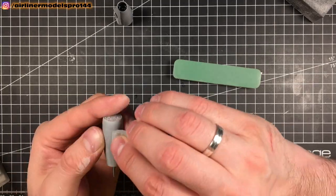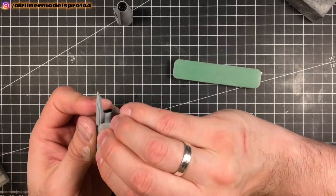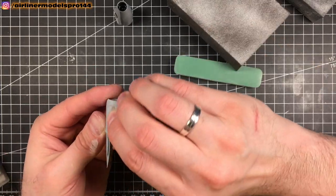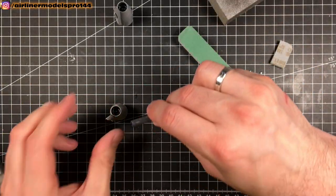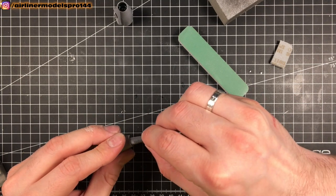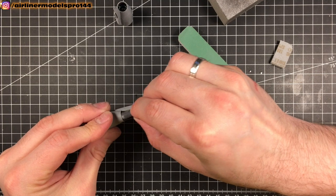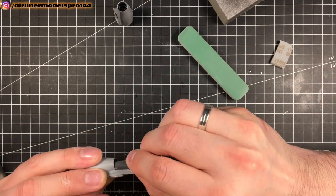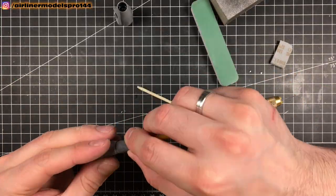One thing I noticed on all Zvezda airliners is the exhaust. The plastic is always quite thick and not very sharp. As I did before on other kits, I sanded it down until the exhaust was very thin. I waited with this until the engine halves were glued together. This way the seam line gets thinned down equally.